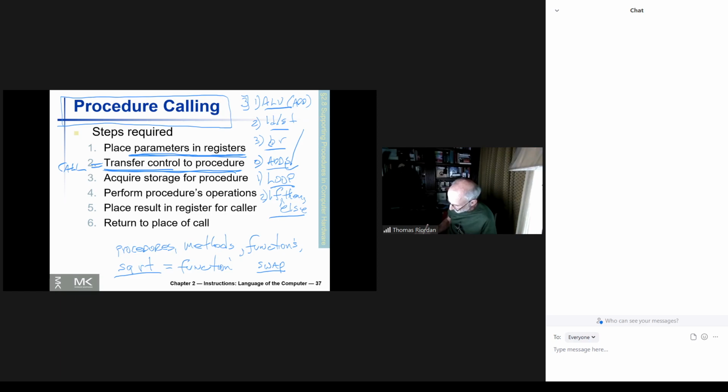Jump register always takes whatever register you pointed at and puts it into the program counter. That's what jump register means. It means take this register and jam it into the program counter.